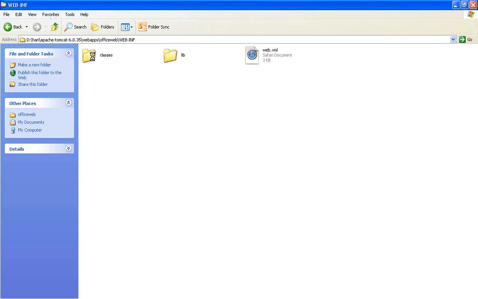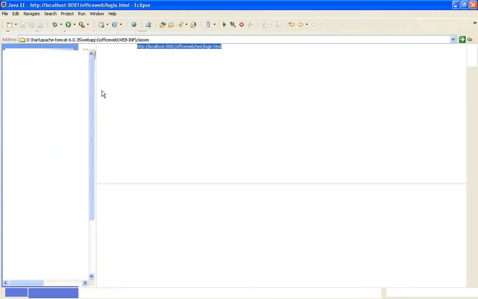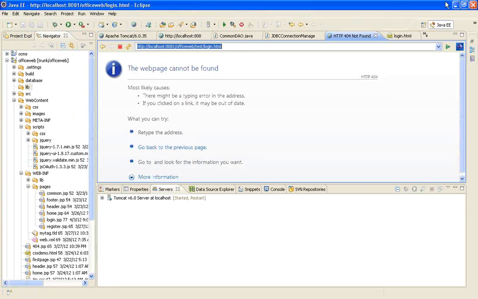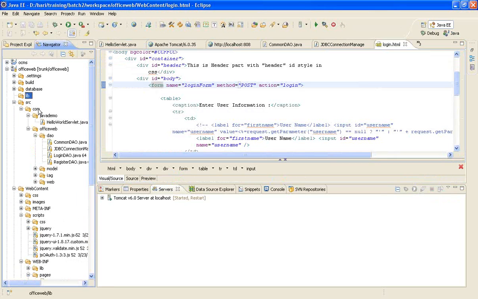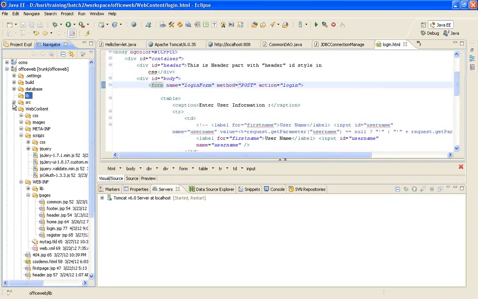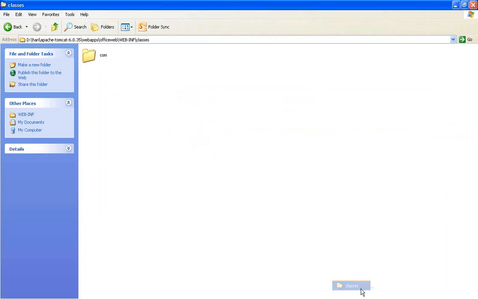Now classes. In Eclipse, it shows the src folder separately in the project. All this code gets compiled. Hello world servlet, command dao, everything gets compiled and sits in the classes folder of the final product.